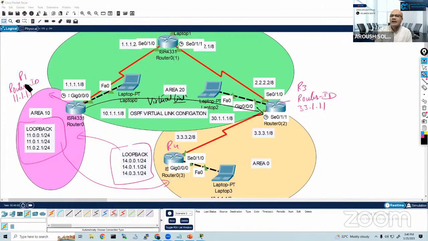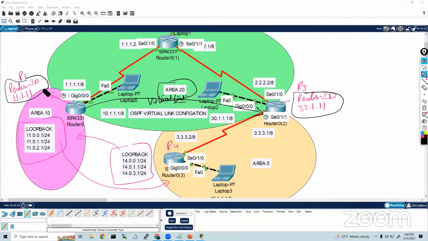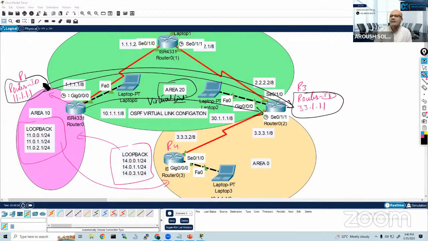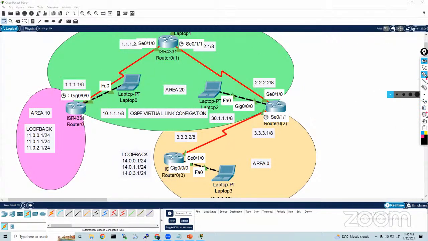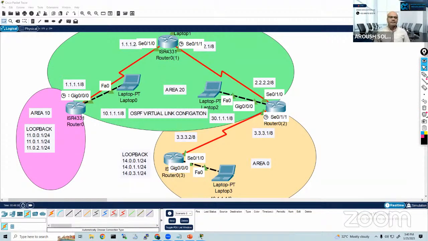What we are connecting? We are connecting this router ID to this router ID. Which router belongs to which area? Belongs to area 20. We are connecting like this. We are creating a separate tunnel. This is called your VL. We can see it in your configuration, right? Yes, we can see. Understood, Clara? Yes. Can we jump to the next lab?